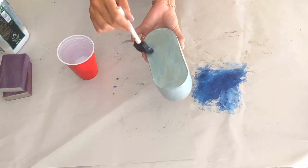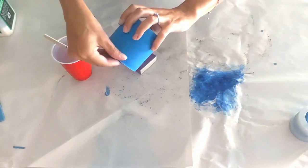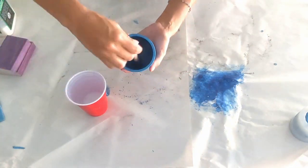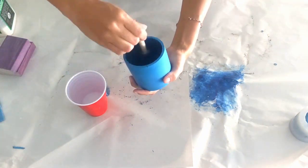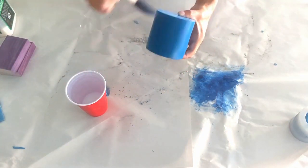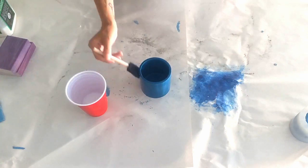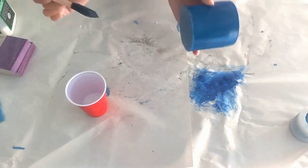Same thing with the cylinder — we're going to take off the bottom pieces, sand it, and then seal. I'll start with the middle and do my first layer, then go ahead to the outside, then the top portion, checking the sides to make sure everything looks good and clean. Then I do the bottom last, and then go ahead and do the second coat on the inside. I let the containers sit about 12 to 24 hours before pouring wax inside so it can fully dry.